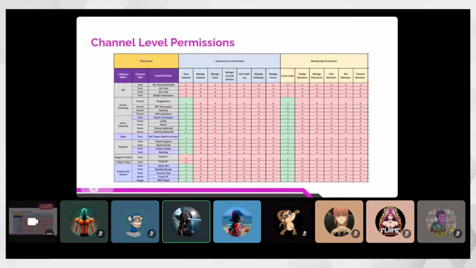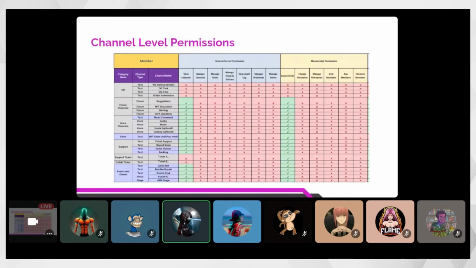And then the support ticket channels, support channels, and events and games. So this is my setup, just to share. Of course, normal members should not be able to see and send messages or even create invites in the VIP channels like channels for OG, whitelists, or holders. So I don't give them any permission there.